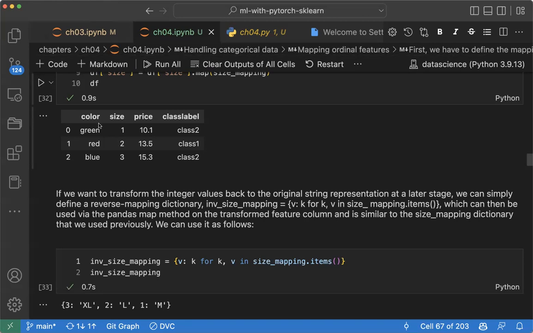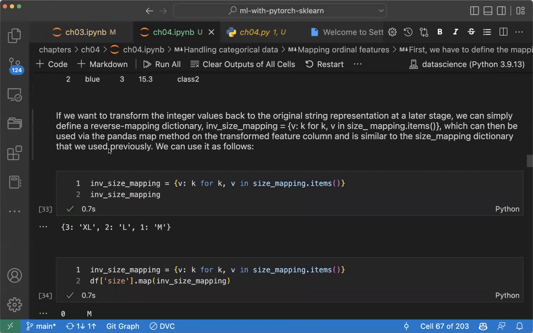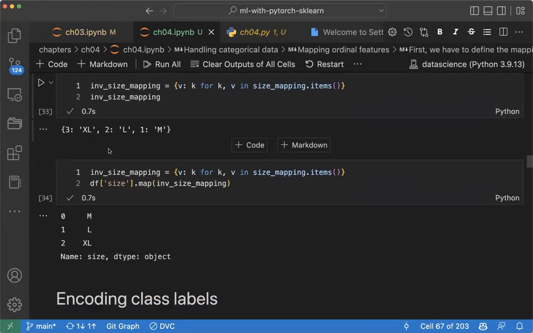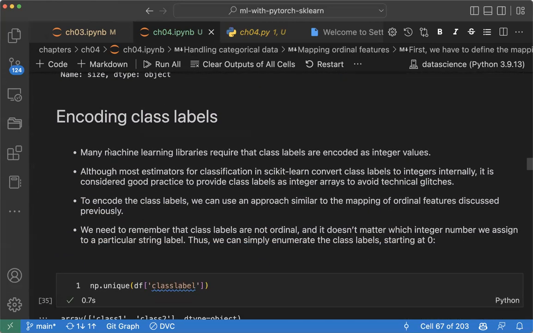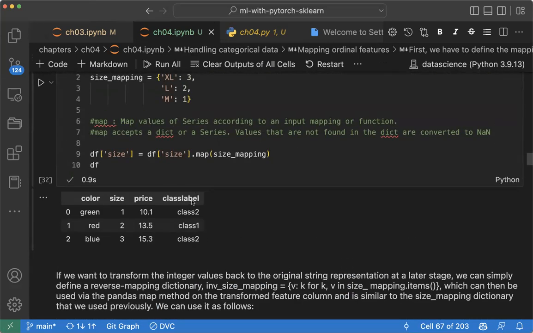So we can see that these categorical values green, red, blue are not ordinal, they are nominal, so we cannot give them such kind of order. But what about our class label, the target?